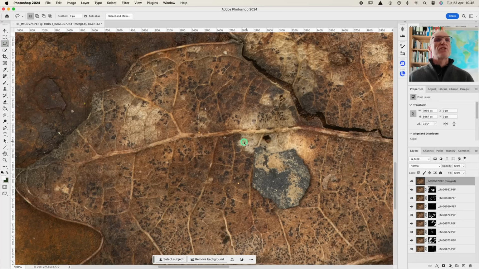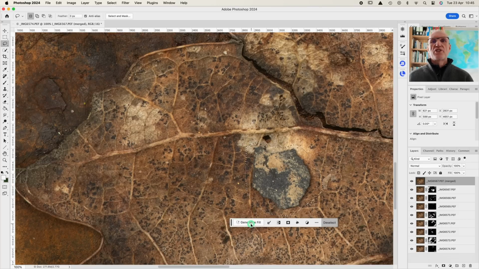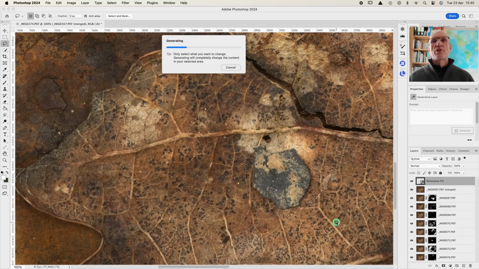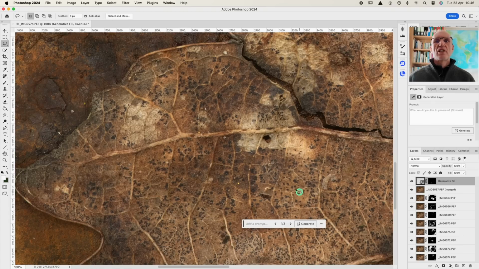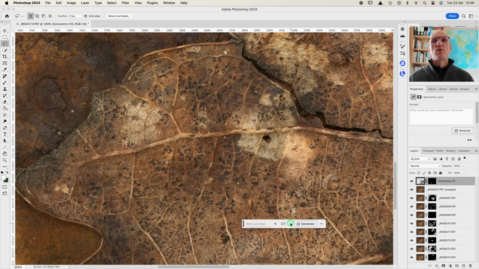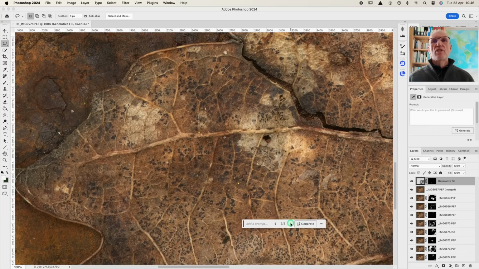So I'm just going to grab the lasso tool and draw around it. Nice and easy. And here we've got the generative fill option, and I'm going to click that, and rather than type anything into there, I'm just going to click generate, and what Photoshop will do is look at the surroundings of the selection, and it will fill them in accordingly with what there is around it. So that's done a pretty decent job, and if you see down here we've got 1 to 3, so I've got 3 options available to me, and I can pick any one of them.